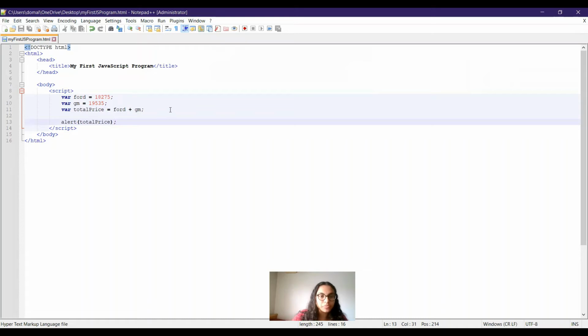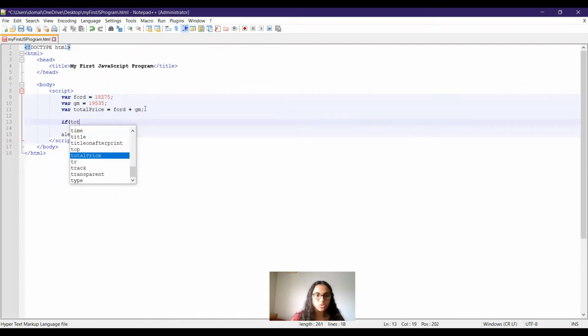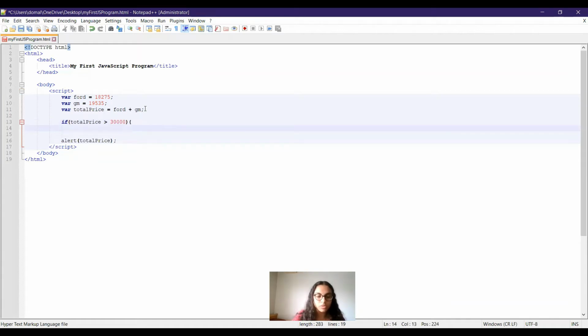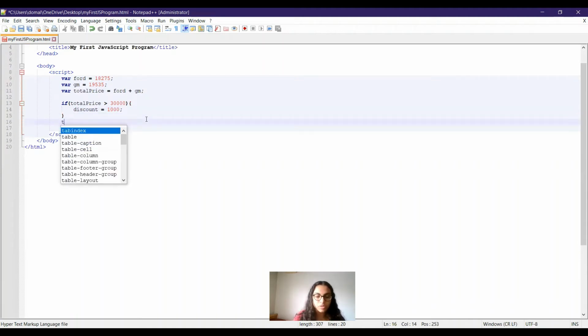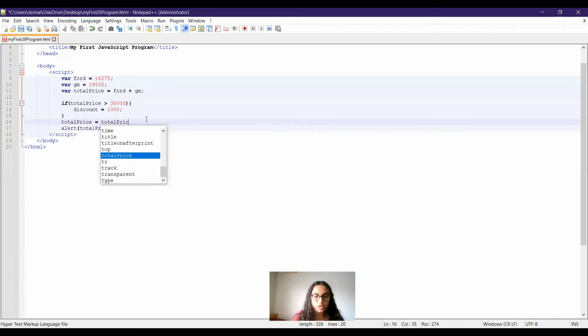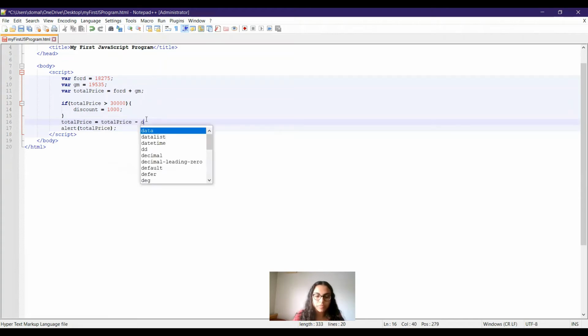So we can go to after this we can write if the total price is greater than 30,000, then we will get a discount of 1,000, and then our total price is going to be total price minus discount.